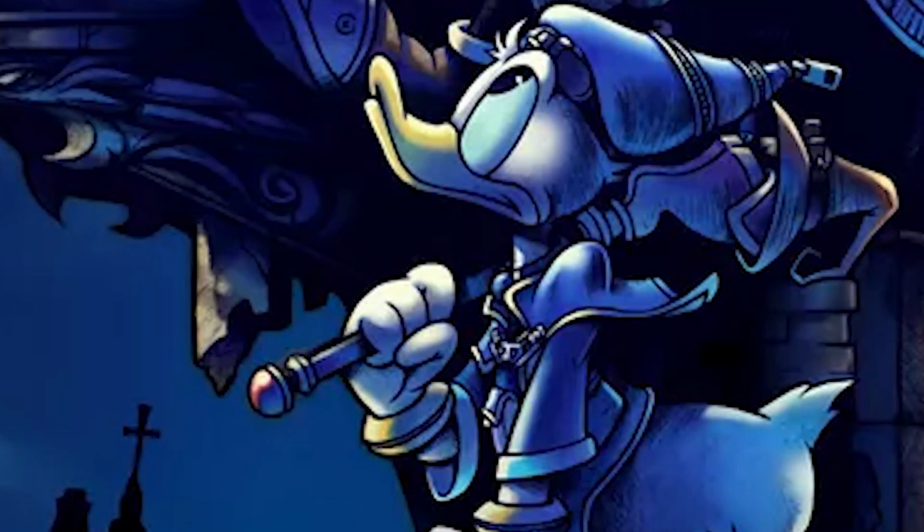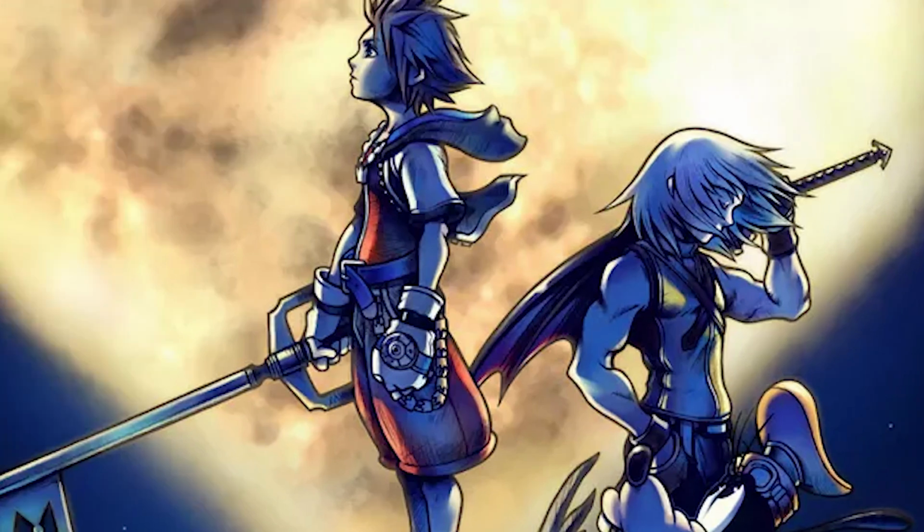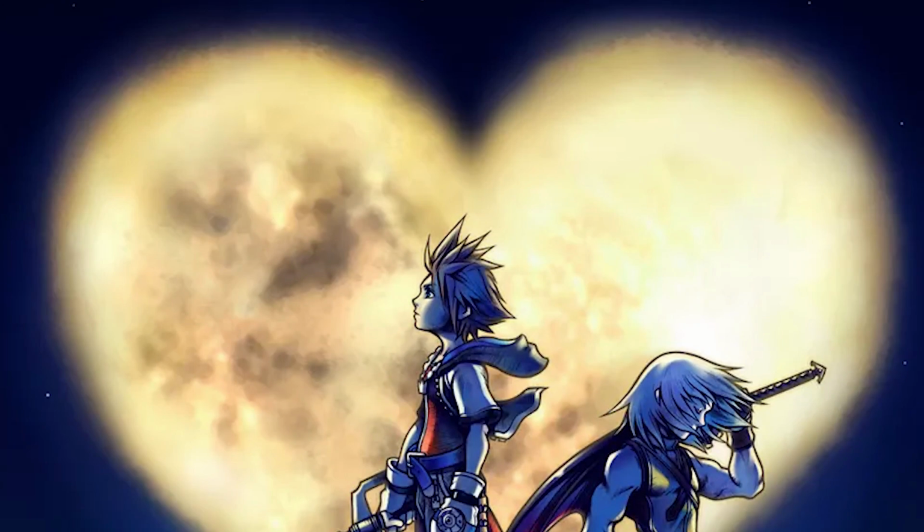People would have taken one look at this and been like, hold on a minute, is that Donald Duck and Goofy? Wait a minute, there's a boy with a key and a dude with a sword and a big hump. What the hell is this? It's that initial intrigue that I think a lot of people experience, but they're like, I gotta play this. I gotta know what the hell this is about. Looking on the back, seeing all those familiar different Disney characters, even furthermore feeding that intrigue. I think they just did such a good job to represent exactly what Kingdom Hearts is with this case.